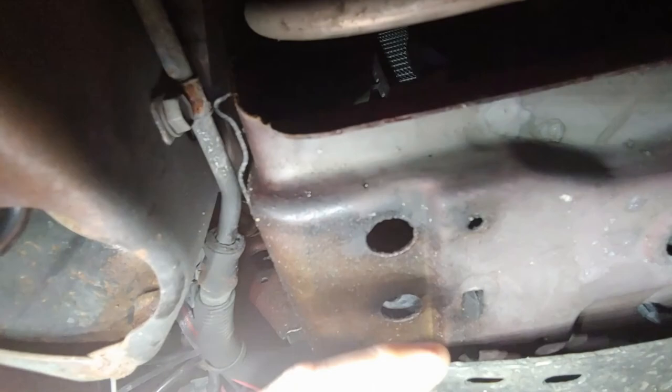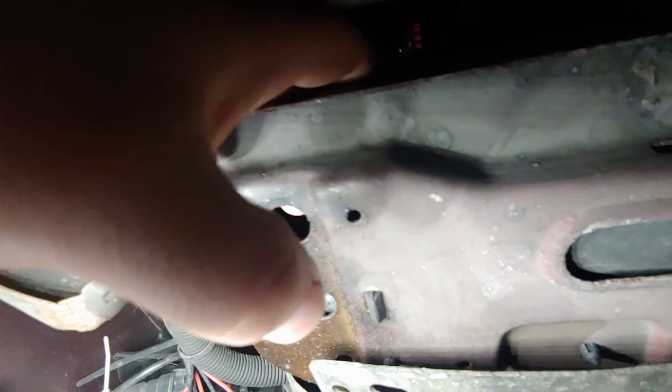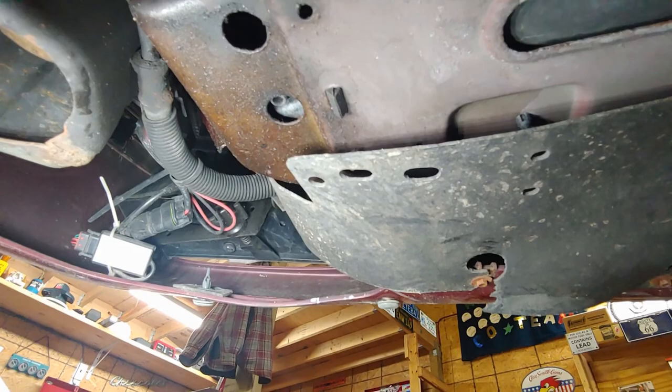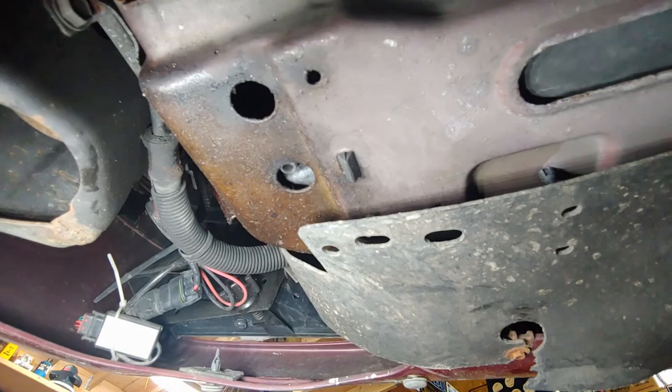Now you see the opening - you can't even reach it. You try to come from behind here, you're not even close as far as you can get in there. So I'm going to have to make some kind of tool to get in there. I don't know if they sell a special one or not, but I just want to show you guys that in case you find yourself working on one of these North Stars. First off, I'm sorry if you are. But yeah, if you've got to drain it, that's where it's at. And I wish you luck.